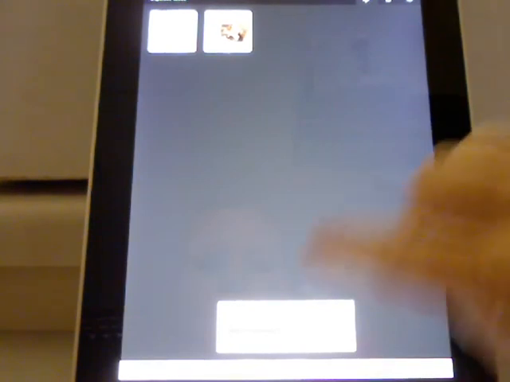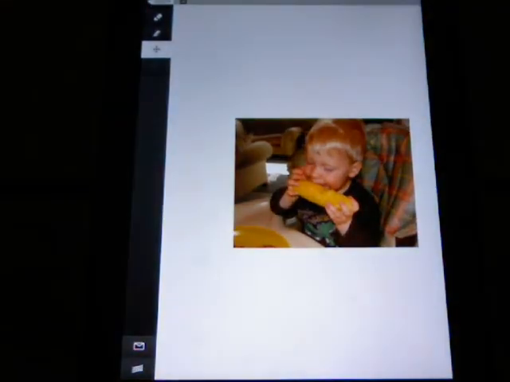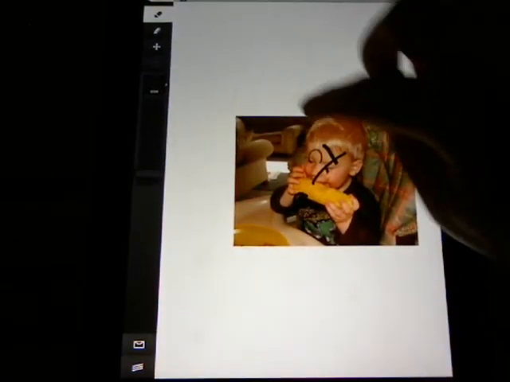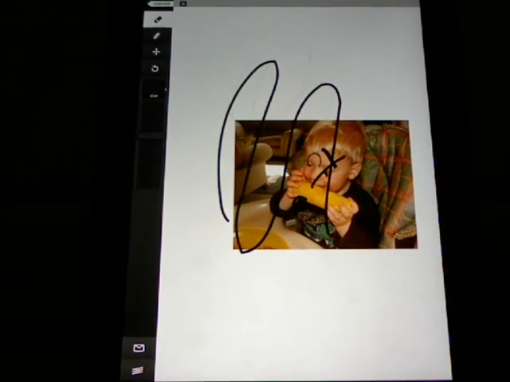Adobe Ideas is a great one. What you can do is go ahead and start a new Adobe idea. This is one that I've played with before. Here is a picture that I dropped in here, and I can actually draw, and I can change the size of my pen. If I have a creative thought that I wanted to do, I could do that.